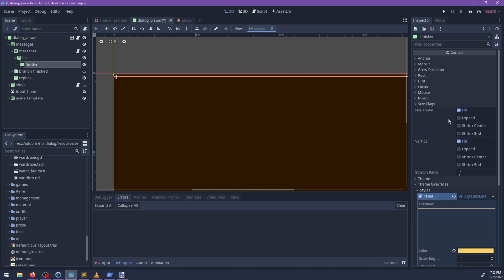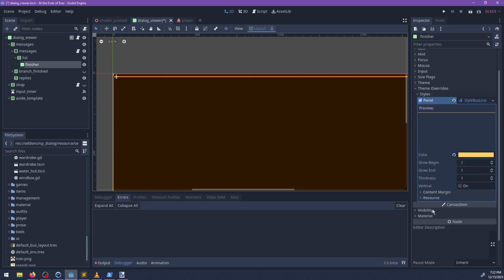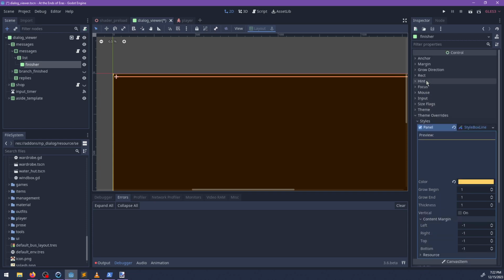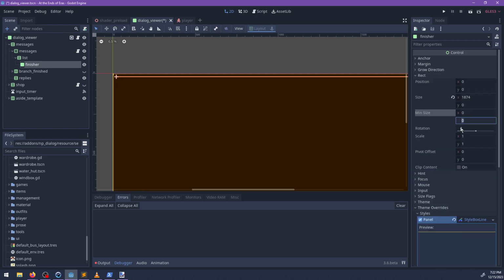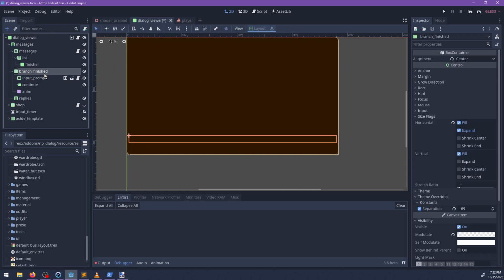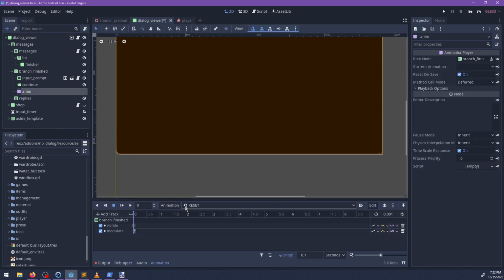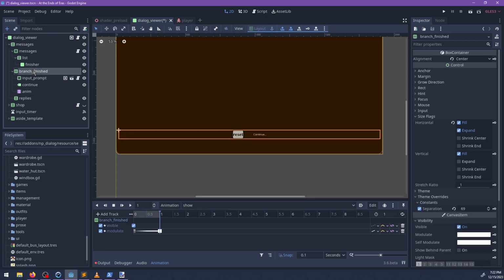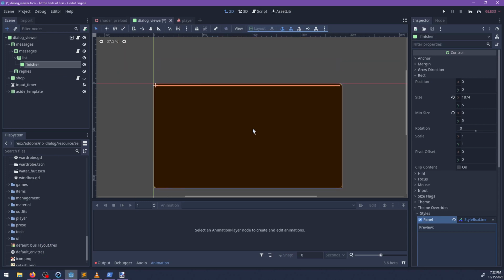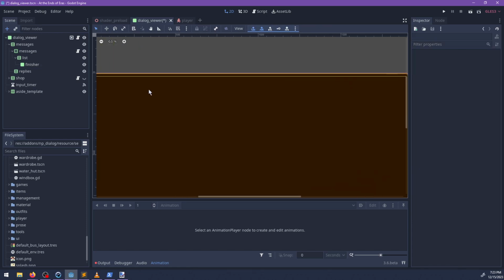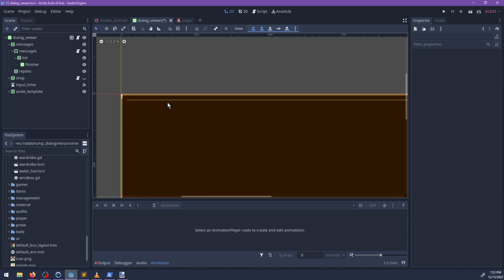So let's do size flags, what do we want for this? Oh wait, I already have this, which doesn't have anything. Did I even have anything here? Yeah, I don't want that. I just want something simple. Just a little line after the replies to say this is a section, and now it's done. Oh, there it is. It's hiding from me when I get too close or too far.